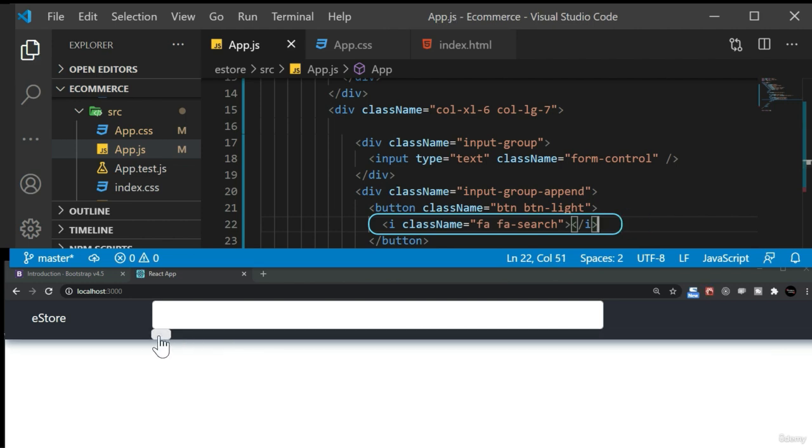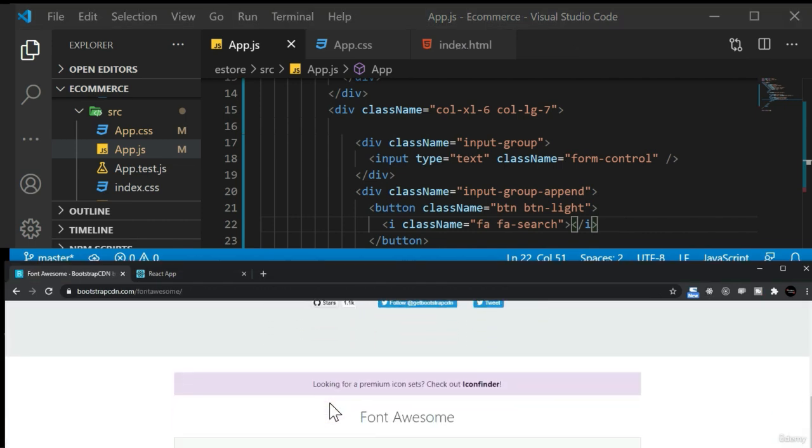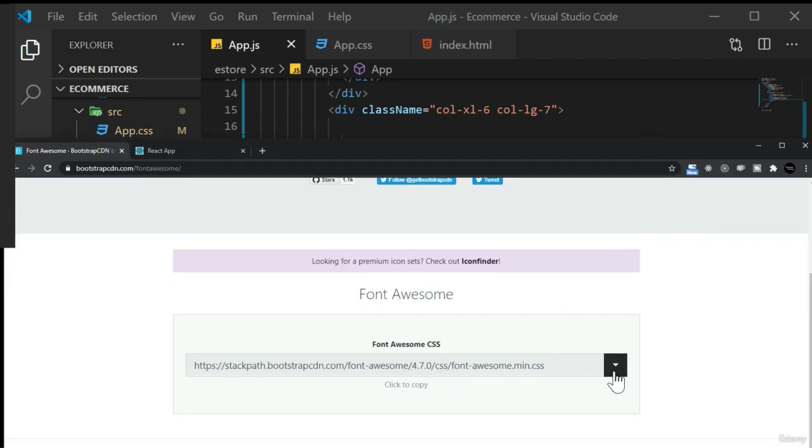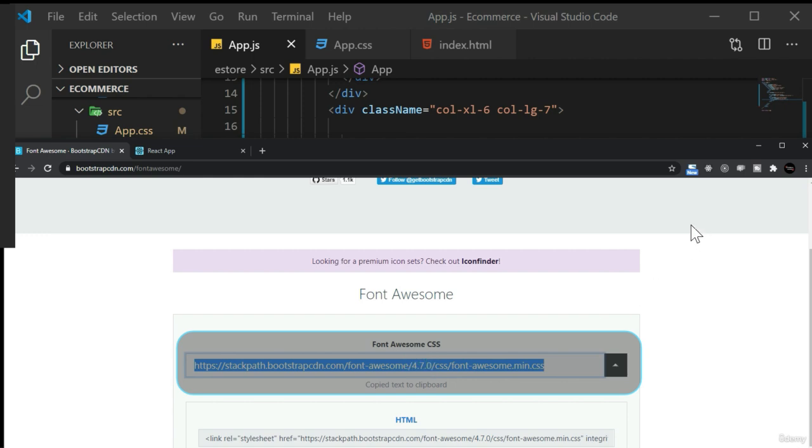I is the element which will allow us to put an icon. And I have given the class name. FA is basically for Font Awesome. So fa-search is the class to show the search icon. So now we can also bring the Font Awesome CDN here, which is required. So I'm going to the specific link. Let me just copy this CDN and I'm going to paste it inside the index.html.